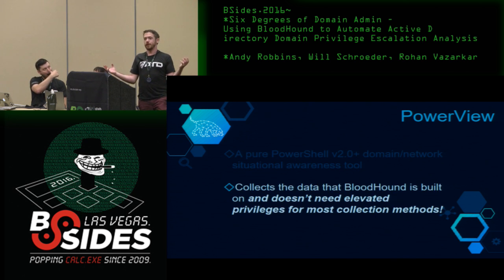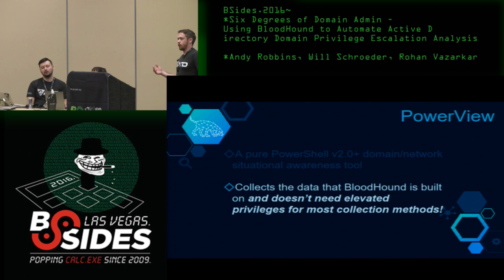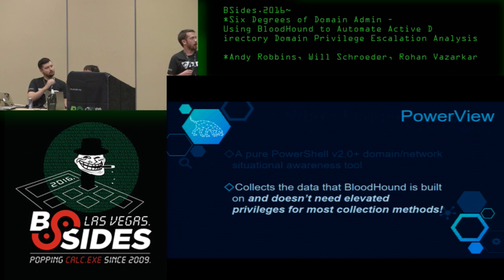So the entire project is one single file. It's self-contained. You don't have to install any additional modules. You don't have to drop anything to disk. We like to run PowerView very frequently through Cobalt Strike's Beacon. It's also pretty much completely implemented into the PowerShell Empire project, which I spoke on in this room last year about.